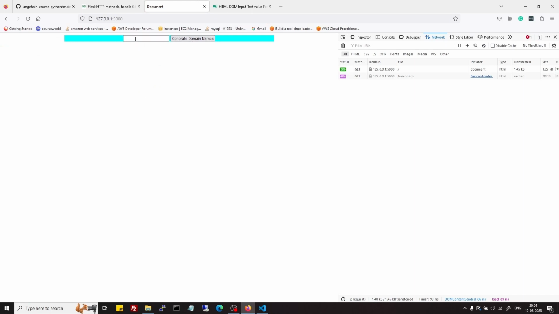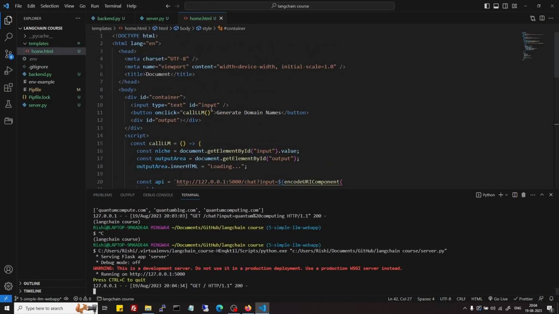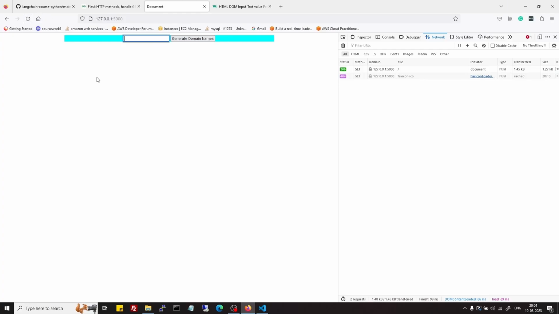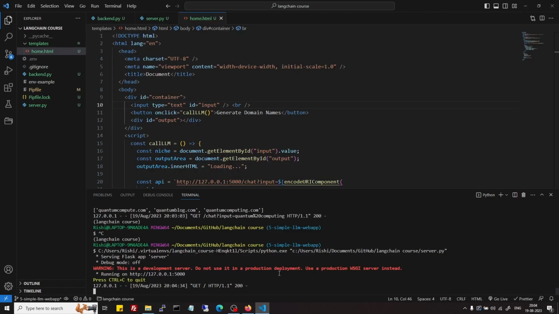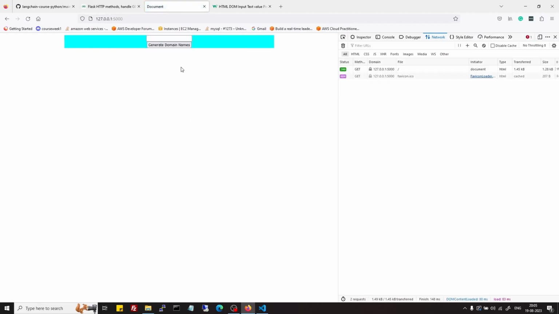So we have this, these two should come in different lines. Here I will insert one BR tag. Now let's call coffee. It says loading, and then it gave a list of 3 domain names.